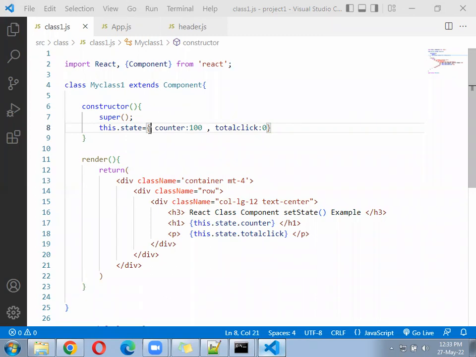Now if you want to change the value of the variable, you cannot change it directly. You have to take the help of a function, setState.